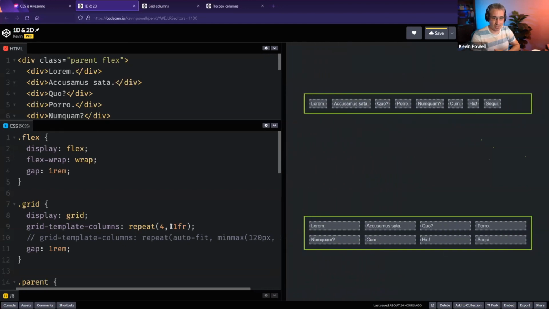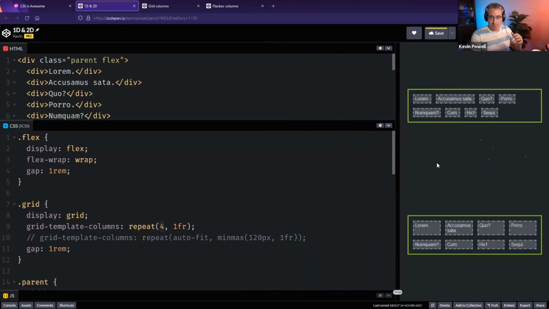Grid, we are saying, okay, I want 4 columns. And as we'll get to, there are ways of making that a bit more dynamic. But it's just to say that both of them can create a 2D layout or a 1D layout, but both of them in those layouts have their own strengths and weaknesses. A little bit of what we can see here and in the different behaviors between these 2D layouts.